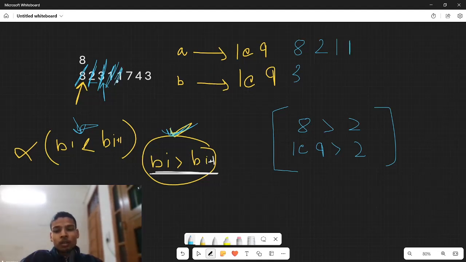Okay. Now 7. Here comes 7. Now you can see my 7 is greater than both 3 and 1. So where should I put it now? I will use the same greedy algorithm. I will put it into the number which is smaller. Like you can see my 1 is smaller than 3. So I will put 7 in the end of the 1 also.